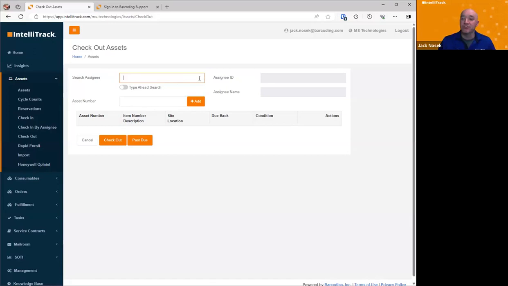If you need more of a general search for checking out, you can now enable type ahead search, which will allow you to start typing in a user's name and see who that possibly could match to and pick them from a list. I'll put myself in, find me. This one, well, I can type in just a part of their asset number or their user number, I'm sorry, and it'll filter on all those values and provide you a nice drop down you can pick them from.